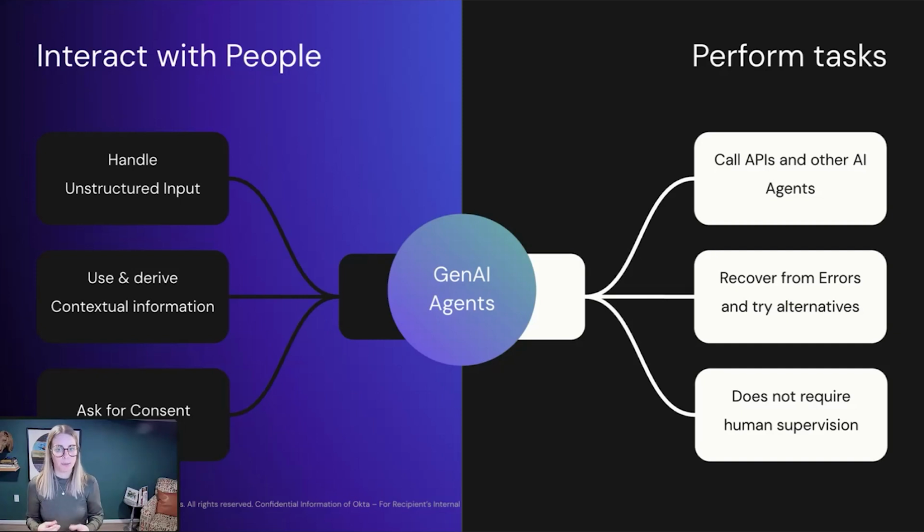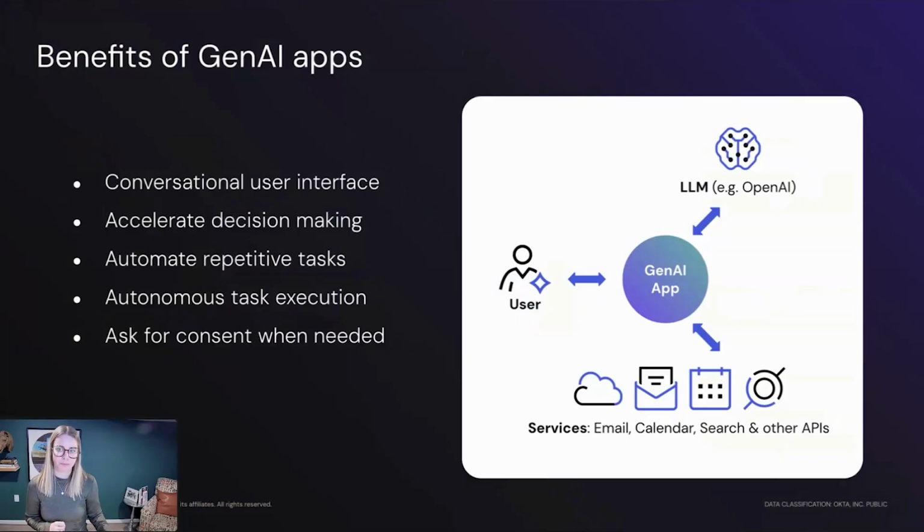And then critically, it's able to do all of this without a human that's really monitoring all of this, hovering over it, and watching everything that it does. And so this autonomy is really powerful. It's really exciting. There's a lot of really cool use cases that we've all seen probably floating around out there. But what it also means is that you need really strong trust boundaries for these AI agents.